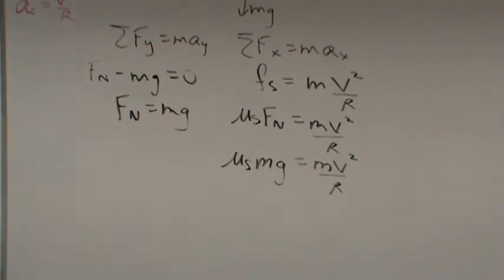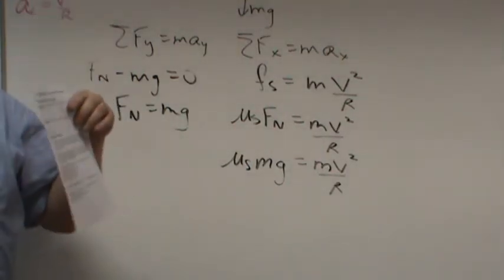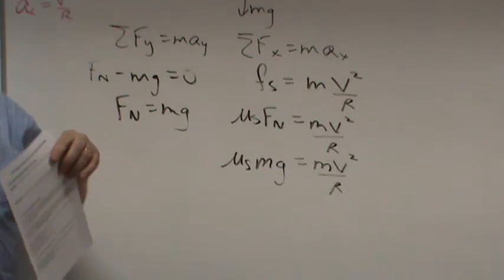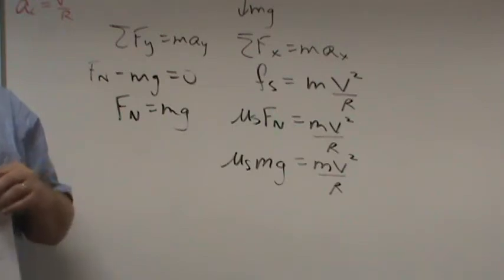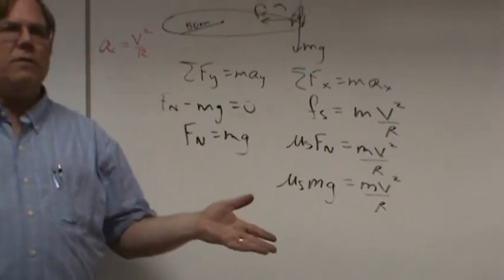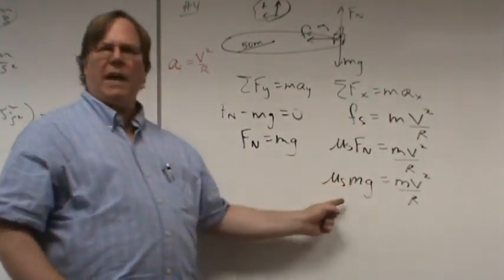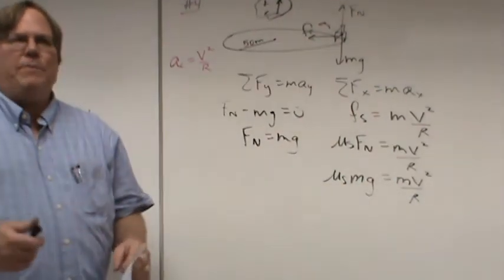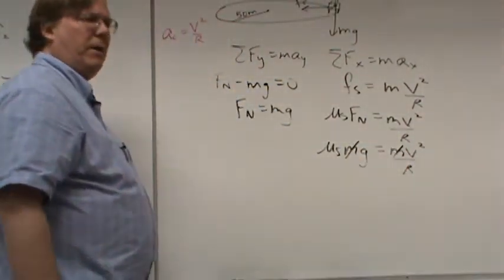Let me ask you one question. Why is it when you're driving on the road and you see one of those big yellow signs that says 45 miles an hour max, why doesn't it have a big yellow sign that says small cars, maximum speed 55, medium cars, maximum speed 45, big trucks, maximum speed 35? Why are they able to just put one speed on a curve? Yes, Logan? Because the masses cancel out. As long as they have all the same types of tires, which we all do, the masses cancel. Doesn't matter how big your car is.